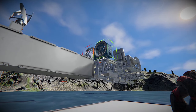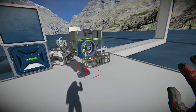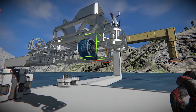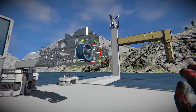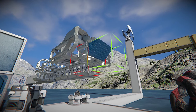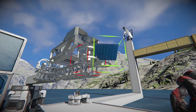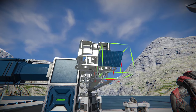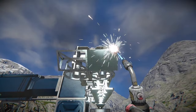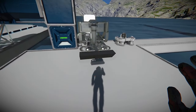We'll put one thruster on the back here. We don't really have a good place to put the front one though, because we put our other thrusters this way — we may have to extend. We can't really put it there, it'll destroy the other thrusters. Sometimes you have to be a little more creative. If we put one of these 45-degree angle blocks on here, we should be able to mount it to the block itself. It's going to take up both sides either way — there are limitations to this game. Then we can put this front thruster on there, but we're only going to put it on one side, probably the opposite side of the back one.